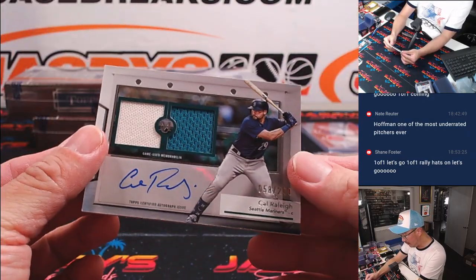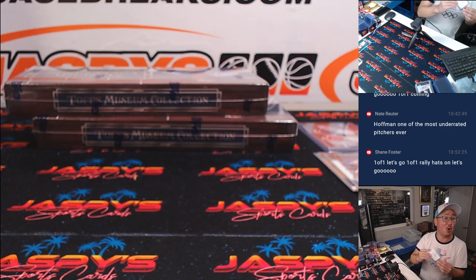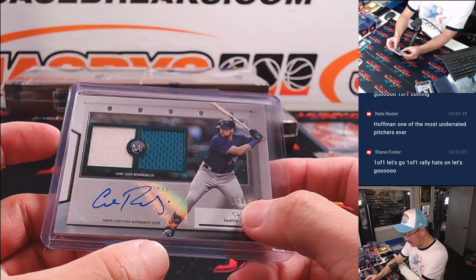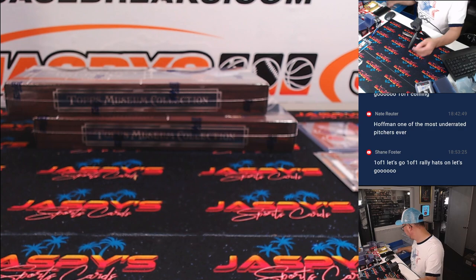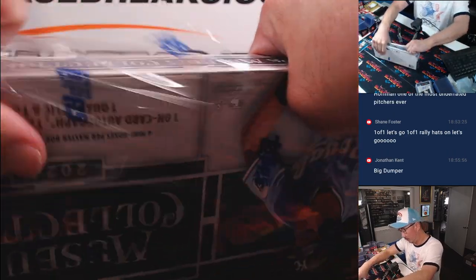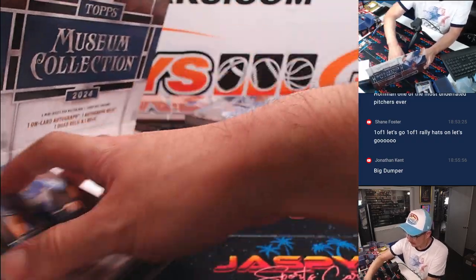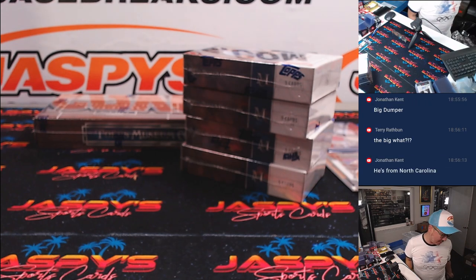And there's Cal Raleigh, 58 out of 299. We just watched Sunday Night Baseball. Cal Raleigh's being interviewed. He had two homers tonight, 10th career multi-homer game. And Seattle is a random number block team, so that'll go to Seattle 8. And that's Lauren with Seattle 8. The big dumper. And if that hitting is half as good as the Mariners pitching, that's a team you probably wouldn't want to face in the playoffs.